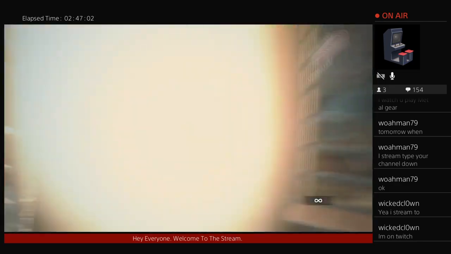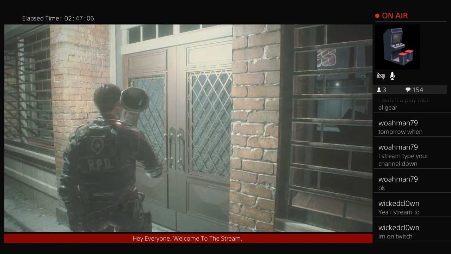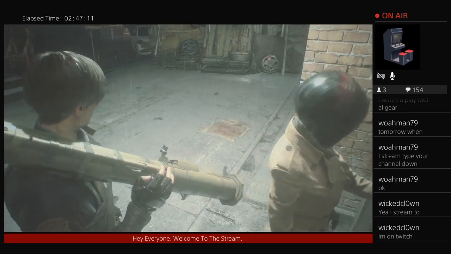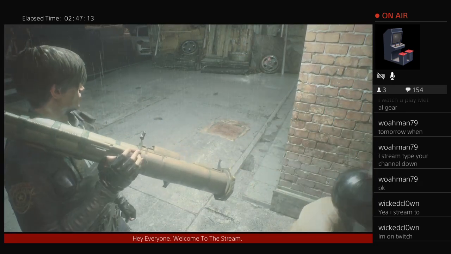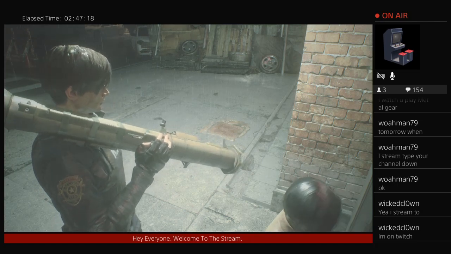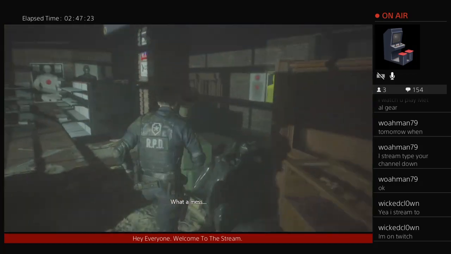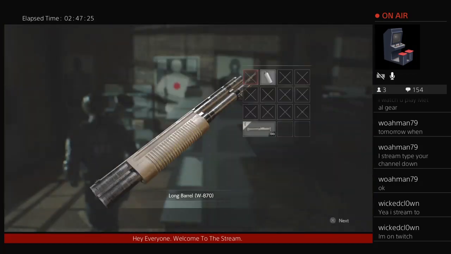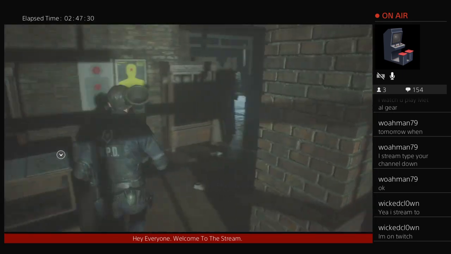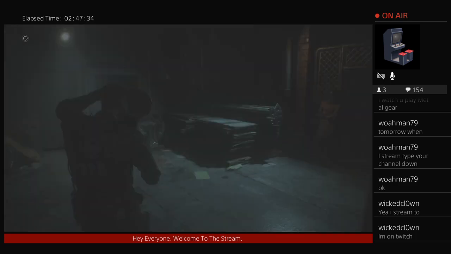Road's out. Did I just kill Ada? Oh, I was about to say. That would have been funny. What a mess. Okay, so we want shotgun stock and a hand grenade. Goodbye. We don't want to say Seekando like that.